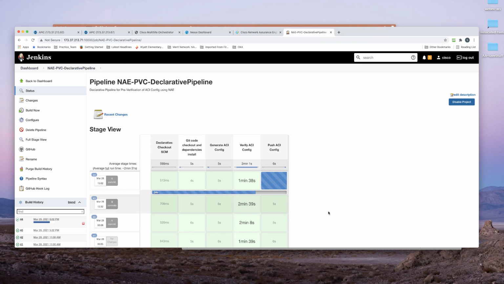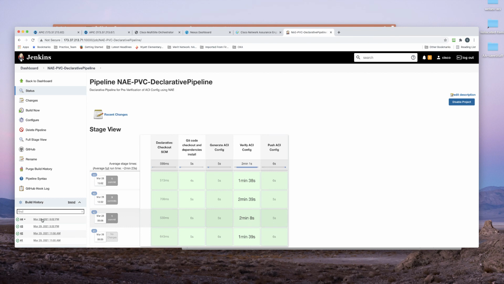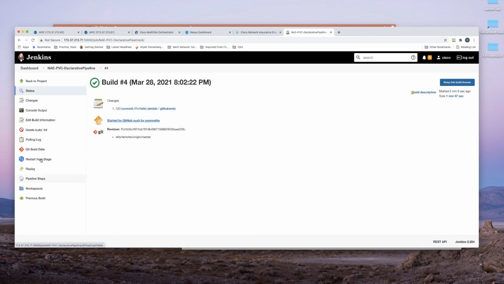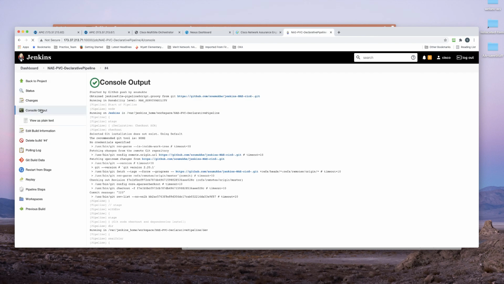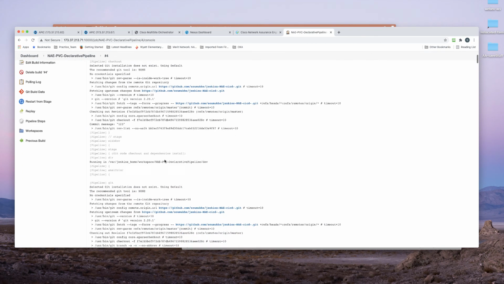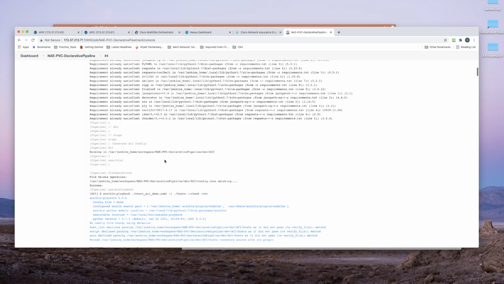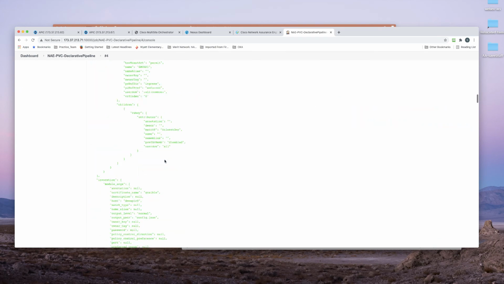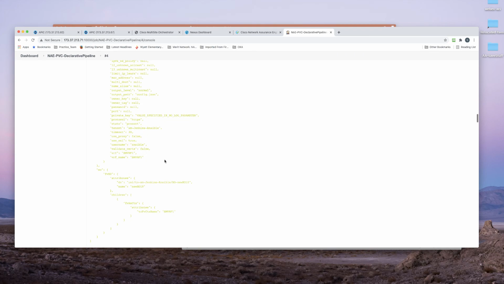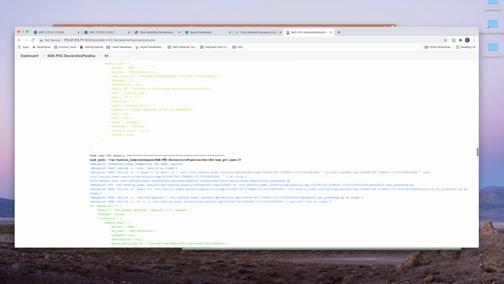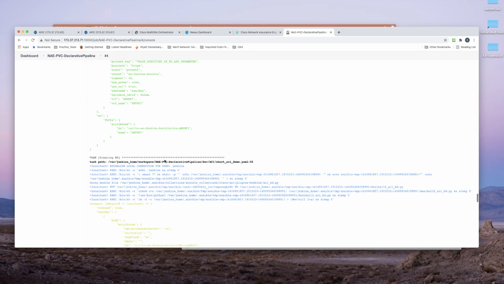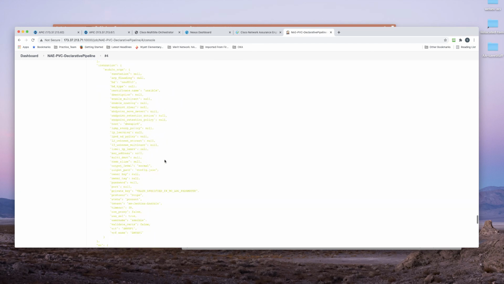If you notice, there is a check mark here. Let's take a quick look at the console output and see what happened over there. If you look at it, there's no red anywhere, right? So it's all looking good. It passed, so everything is good.